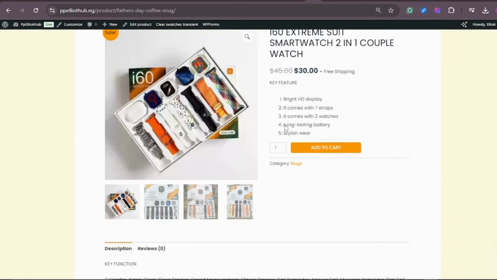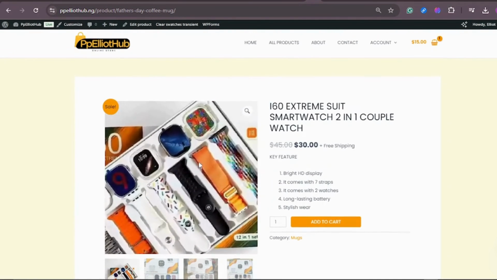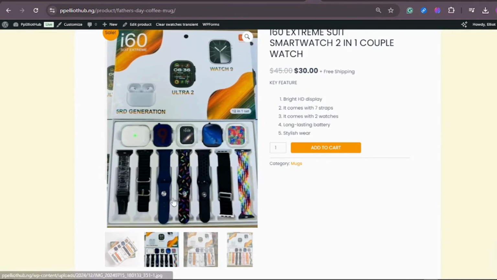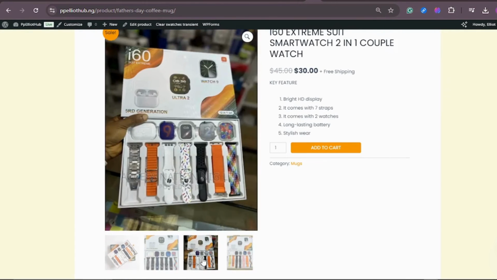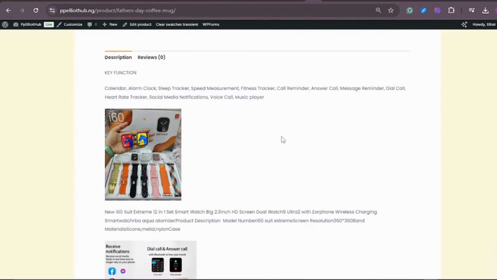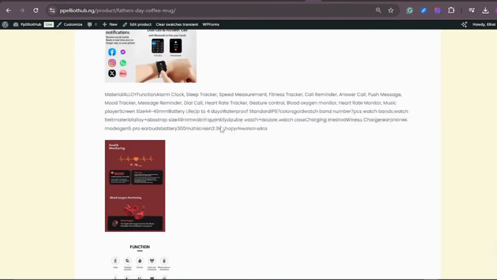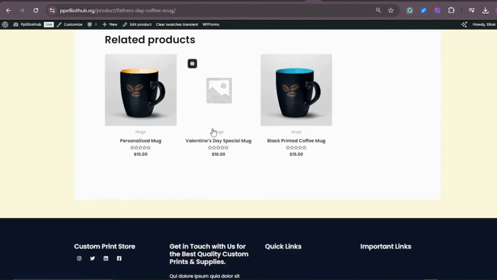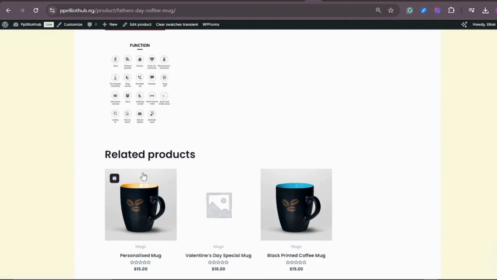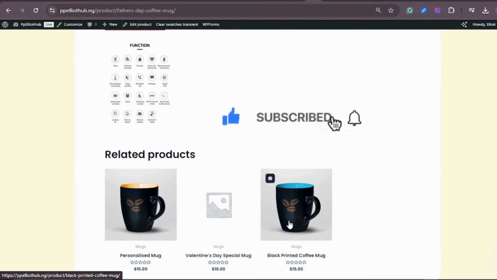Then I'm going to see the short descriptions of that product. I can even see the picture of the product. I can even change to see another image, the black color. I see the red, the silver color, then the gold color. This is amazing, guys. And I can come to the short description. I can see the description of that product. I can come down here. I can see different descriptions of the products, and then I can see related products, which we are going to change all of these things to a product that we sell in our store, right?